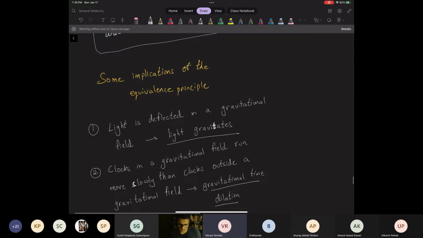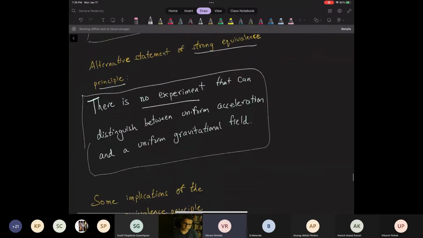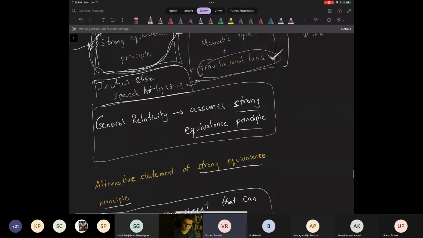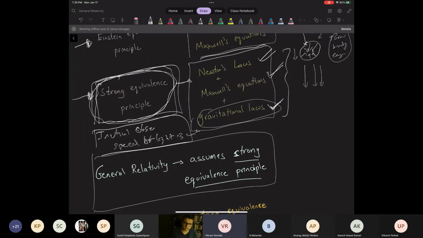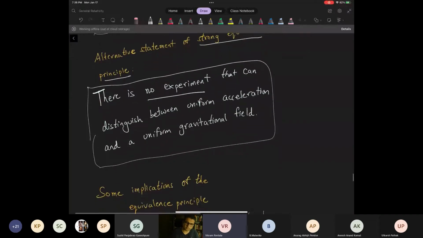Now, without really going into the mathematics of it, general relativity will be built on this principle in the same way that special relativity is built on the principle of the speed of light being constant for all inertial observers. In the same way, general relativity will be built by adding this principle. By adding it, it will very strongly constrain the form of the laws, and it's a new principle in addition to the ones that I had listed before.